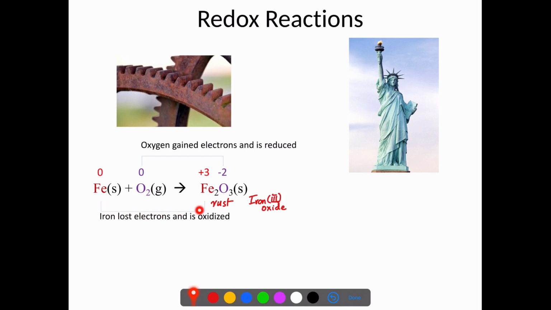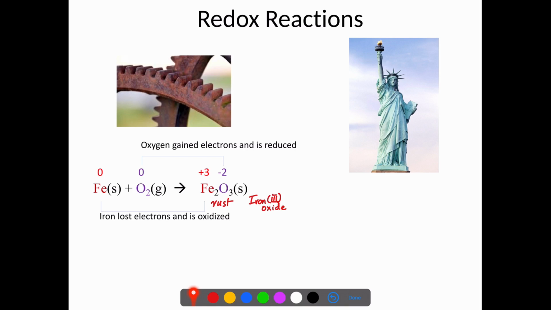So what has happened to iron during this reaction? Well, iron should have lost electrons. That means it is oxidized. Iron has lost electrons, meaning it is oxidized. Now, what element in this reaction has gained electrons? Well, if you look at oxygen, oxygen started out neutral. And then on the product side, in the rust, this is an oxide ion. Here we have an ionic compound with iron ions of charge 3+, and oxygen's charge is 2− because it's an oxide. So since oxygen has gained electrons, we can say oxygen is reduced in this reaction.